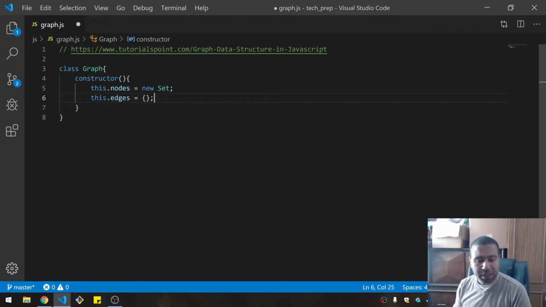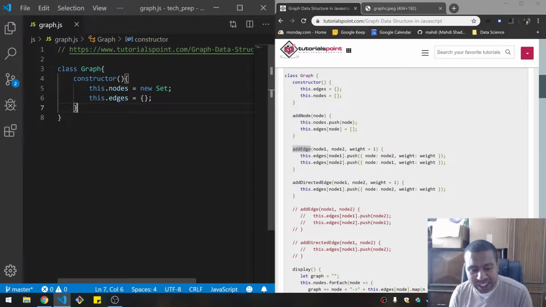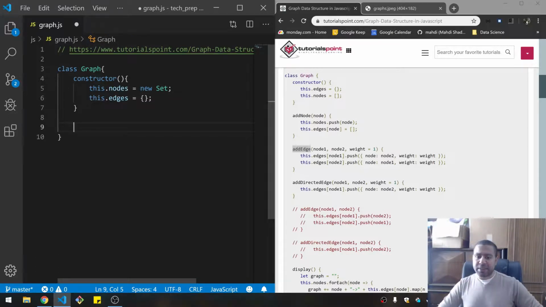But that would be a consideration if you did want to set up an actual node class with node objects. I don't feel I need to do that, but I have it side by side because I'm trying to be faithful to what I'm doing here. I will change some of the naming, so I am implementing it in a slightly different way that I feel is more appropriate for what I'm looking for. So we have an addNode method, and I'm going to call the parameter label because it really is just a label.